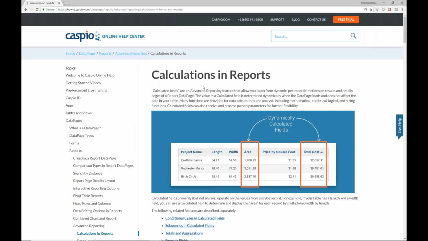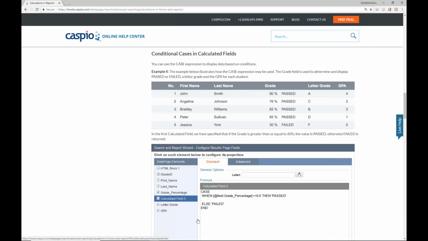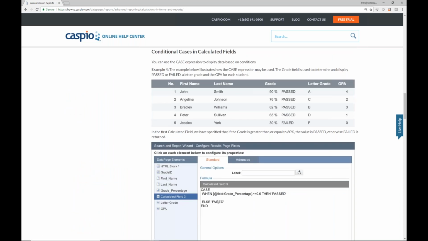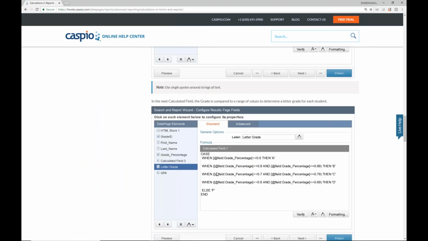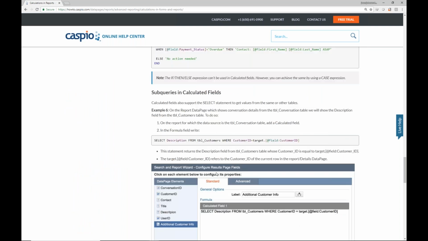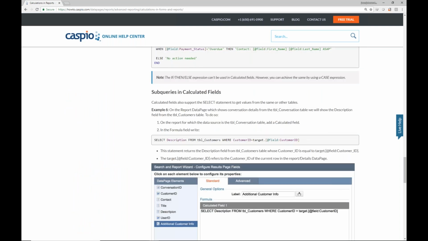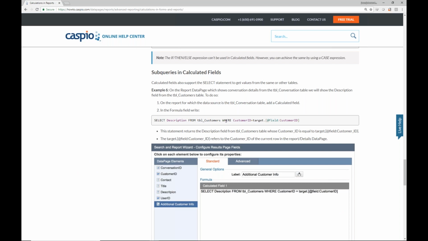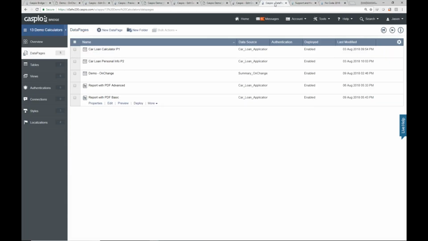If you go under our how-to article, you'll find calculations and reports, and you'll see examples of conditional cases for calculated fields. And below those, you will then have a section that gives you examples of subqueries and calculated fields. There's some use cases there that you can take a look at that'll help you actually better understand how to make use of those.